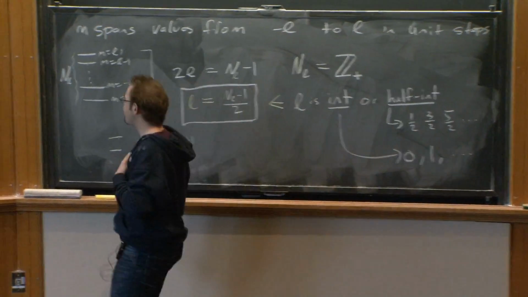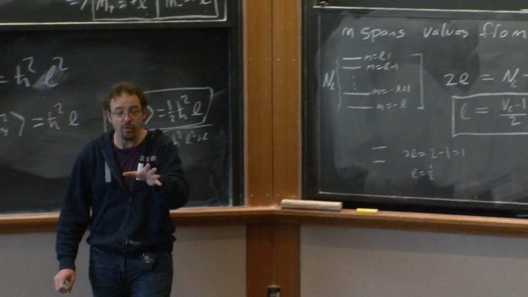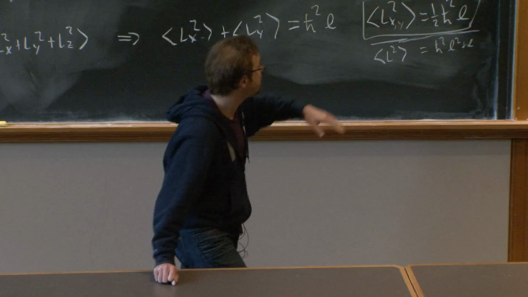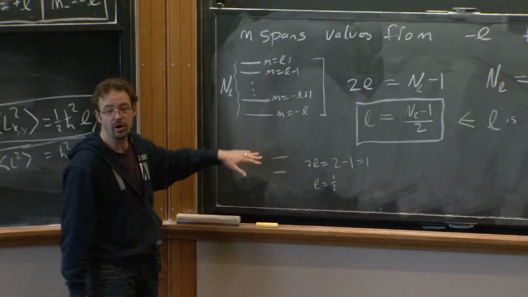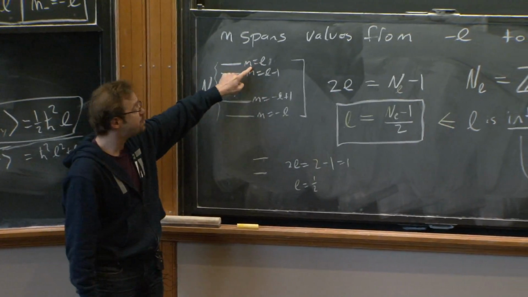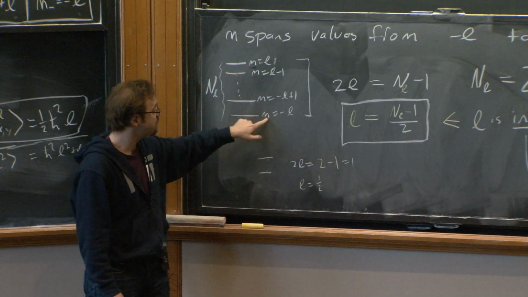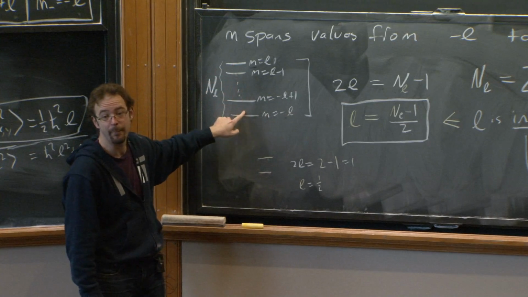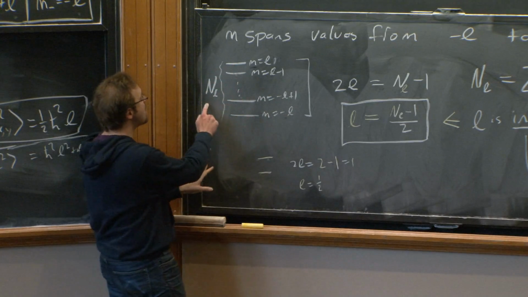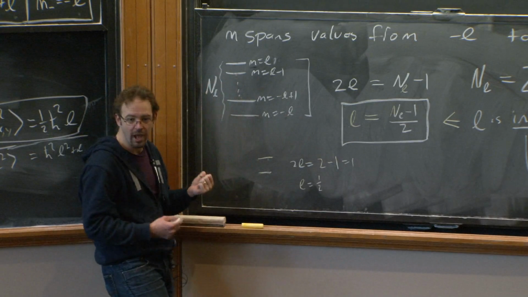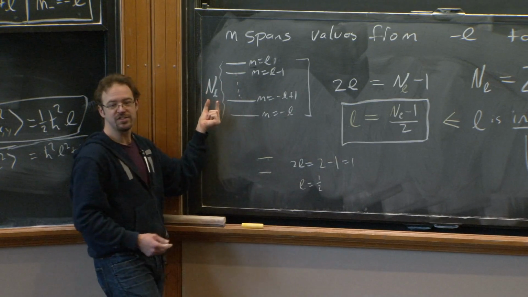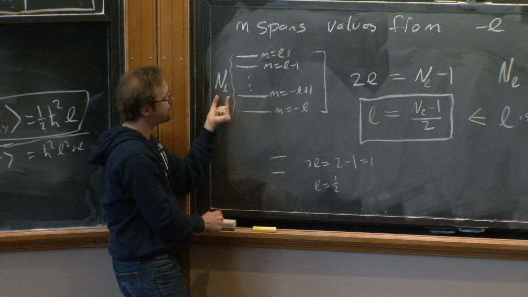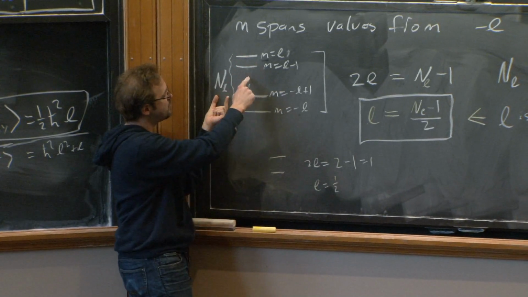I know that the Y_lm's are eigenfunctions of L squared and Lz, and I've constructed this tower of them using the raising and lowering operators. We've already shown that the largest possible value of M is L, and the least possible value is minus L. And these states must be separated by integer steps in M. So pick a value of L, a particular tower, and let the number of states in that tower be n sub L. So there's n sub L of them. And what's the distance between these guys?